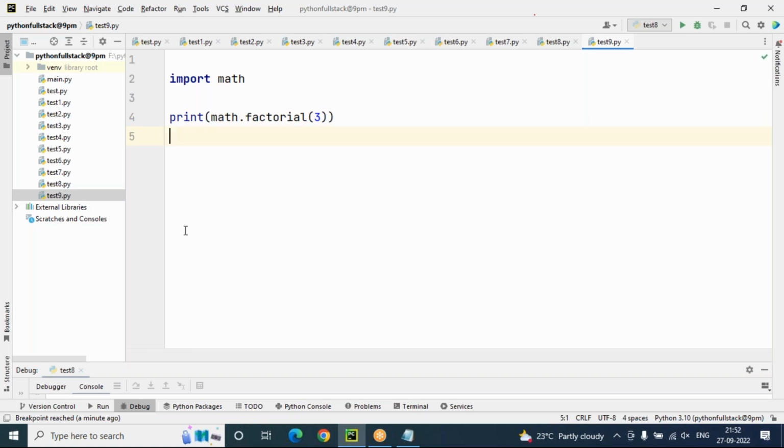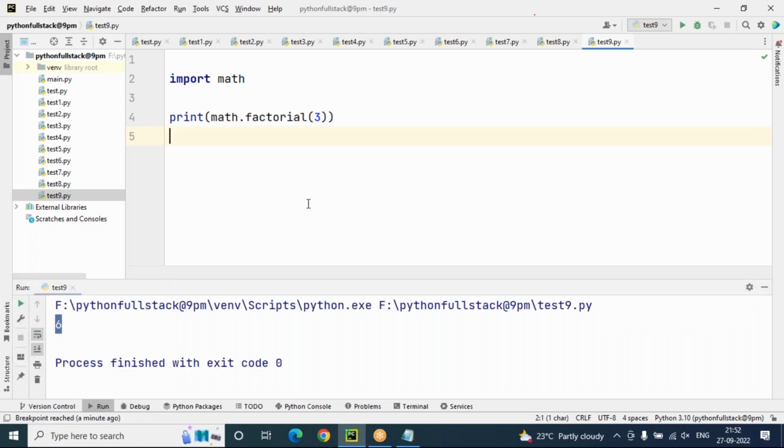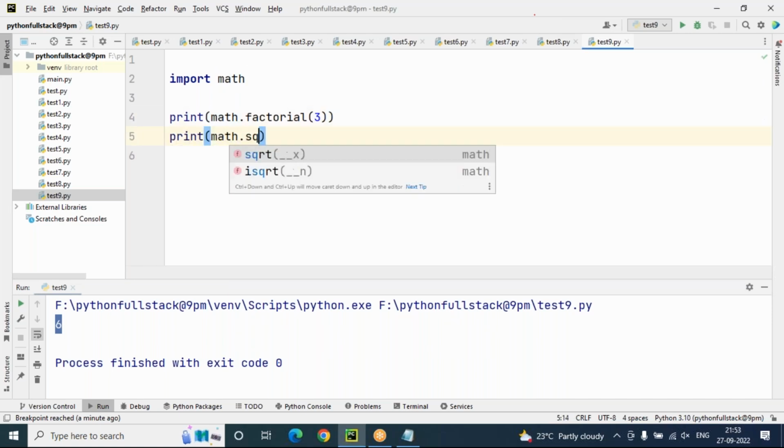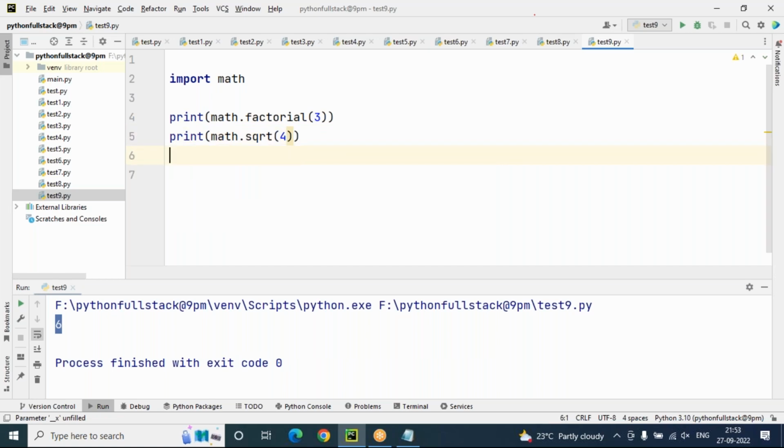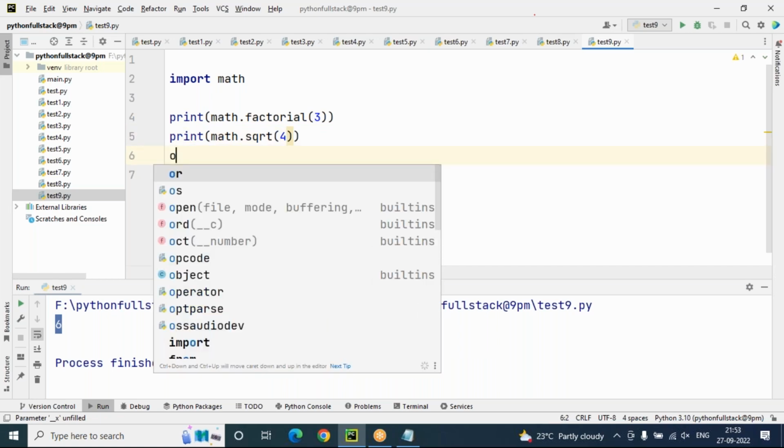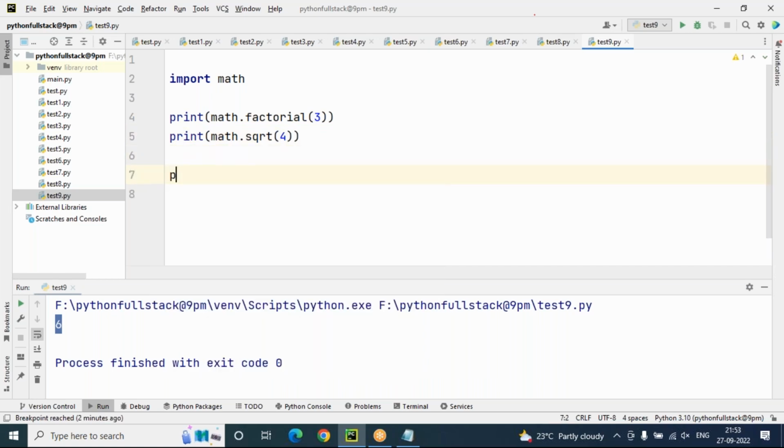Print math dot factorial of the given number. So let's run this. We are finding math dot factorial of 3. Now you can see the value 6. Factorial of 3 is 6 only. Not only factorial, now you can see math dot square root of 4 is 2. Then print math dot ceil function.